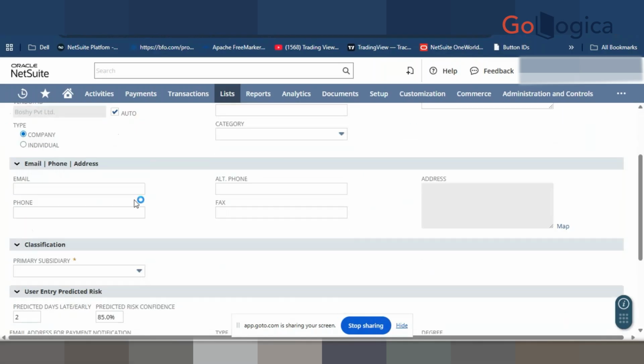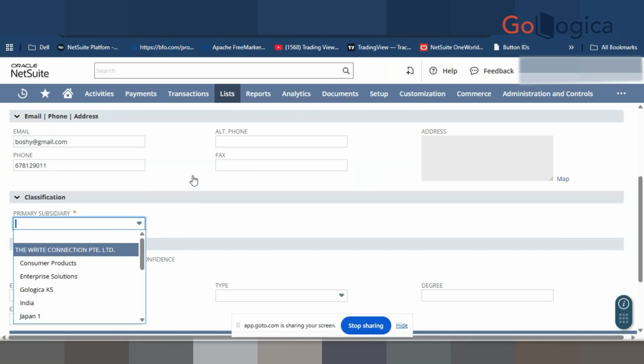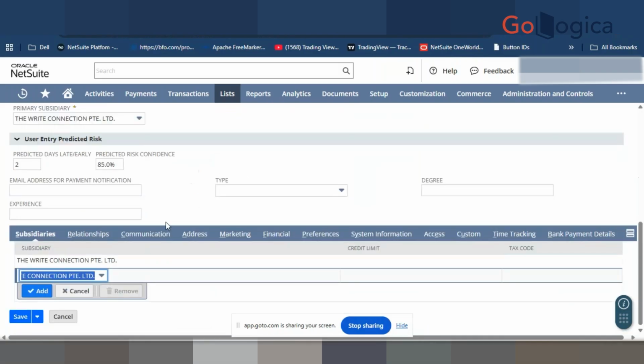Then the email of the vendor is important, say Boshi at gmail.com. Then a phone number of the vendor.